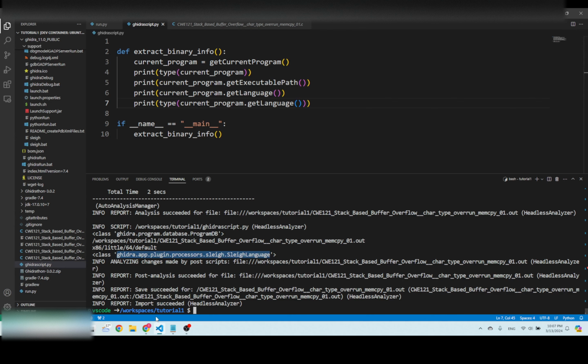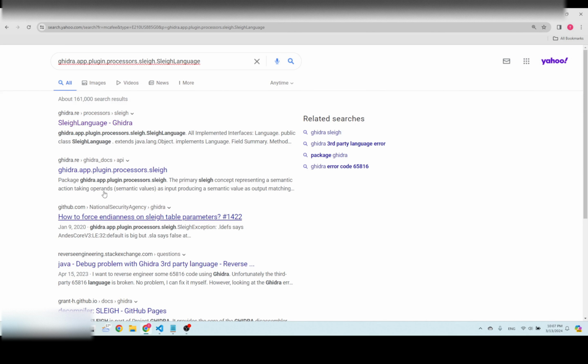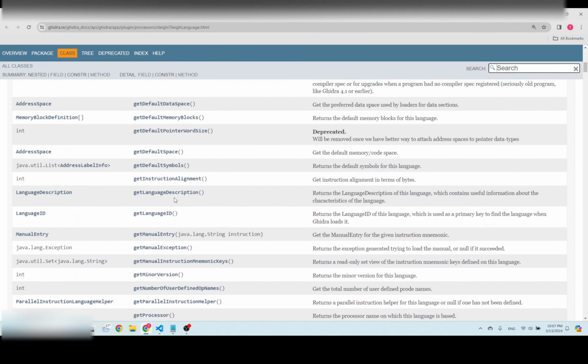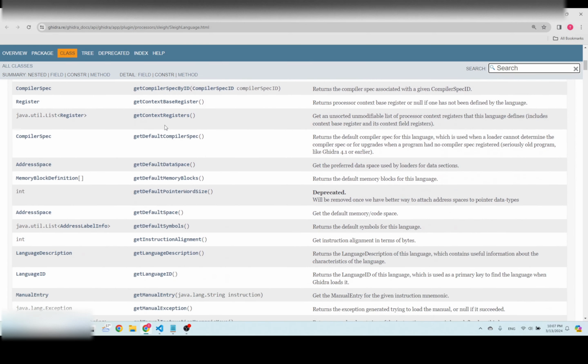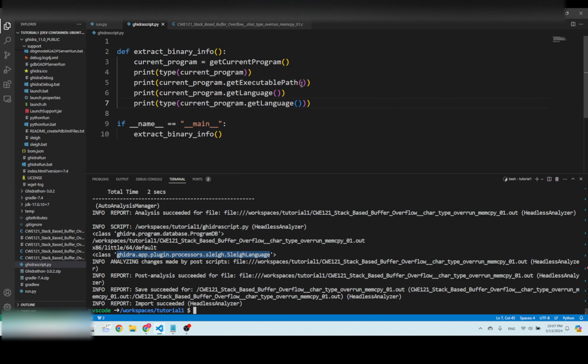So if I search for this in Ghidra's documentation, you'll see that these are the functions that I can get access to. One of them is get processor, and I can print the processor.